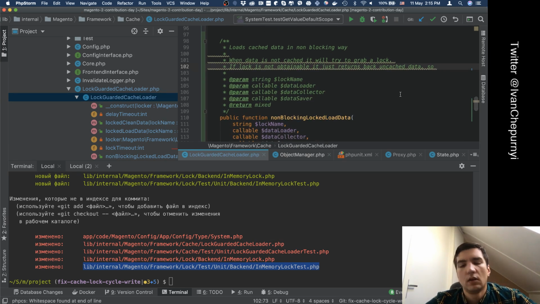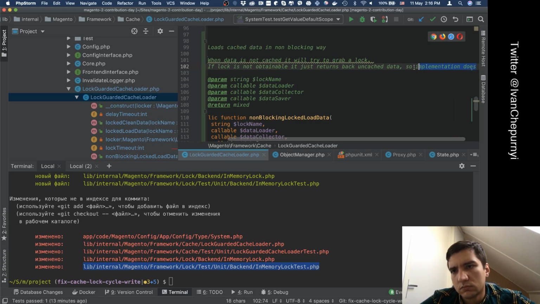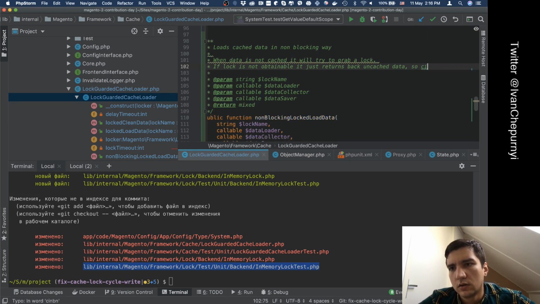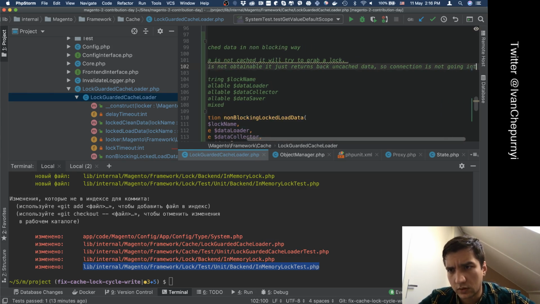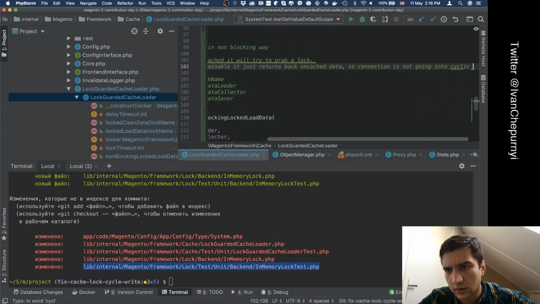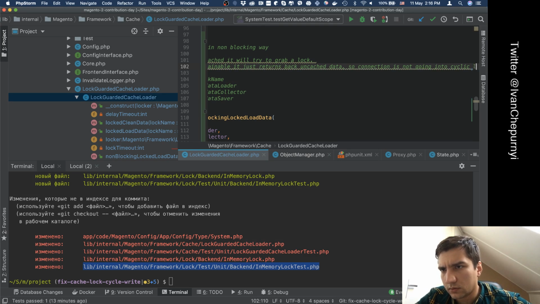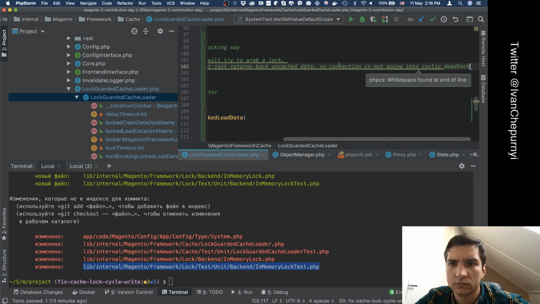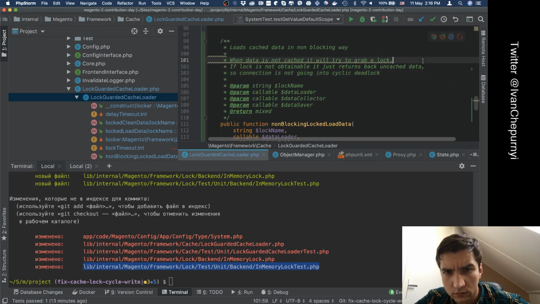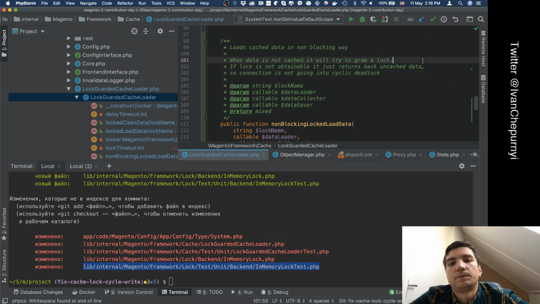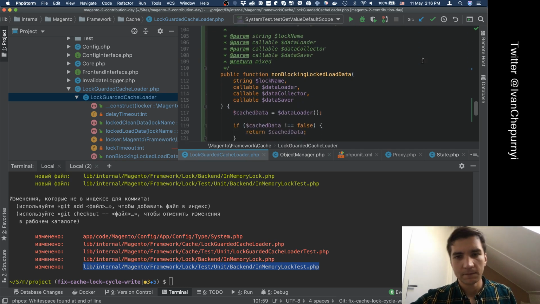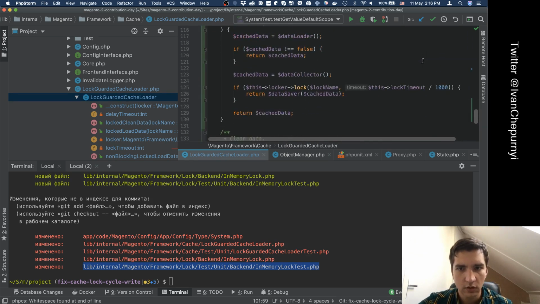So let's say the implementation does... connection is not going into cyclic deadlock. If lock is not obtainable, it just returns back uncached data, so connection is not going into cyclic deadlock. Okay, seems like a good explanation.